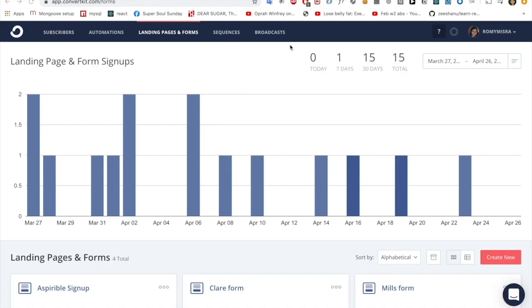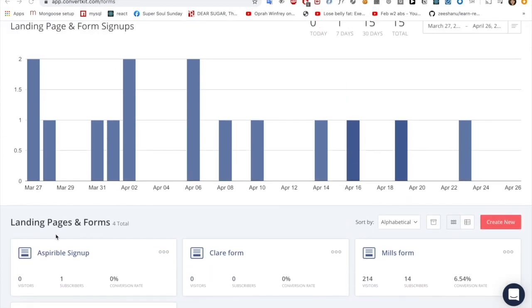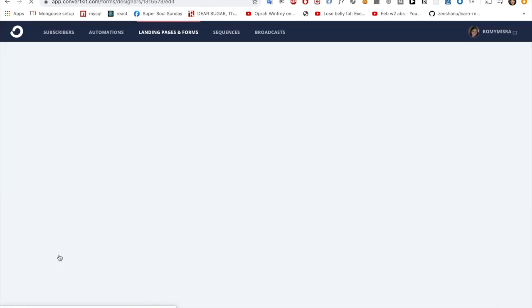So now we have established that we need to configure the form on ConvertKit itself and then embed that code into Card. Let's see how we go about it. What we first need to do is, this is the form, the original form.